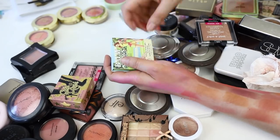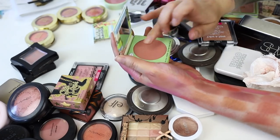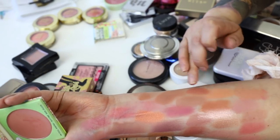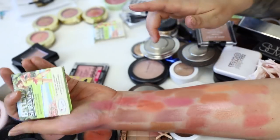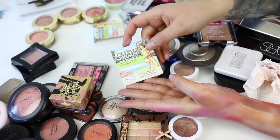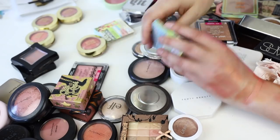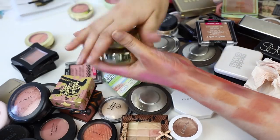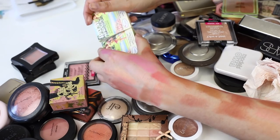The last two things, we've got the Balm Springs Longwear Blush. This is one that I got only last year, I think. It's a nice nude. It's a bit deeper than some of the other nudes. I don't know if you can see. I am going to keep this, but once again, if I keep these Milani ones, the problem is that I don't use things like this because the Milani ones are in the way. I feel like the Milani ones aren't special enough. I'm actually going to get rid of them all. I'm sorry, Milani. I am keeping this. This is a nice blush.